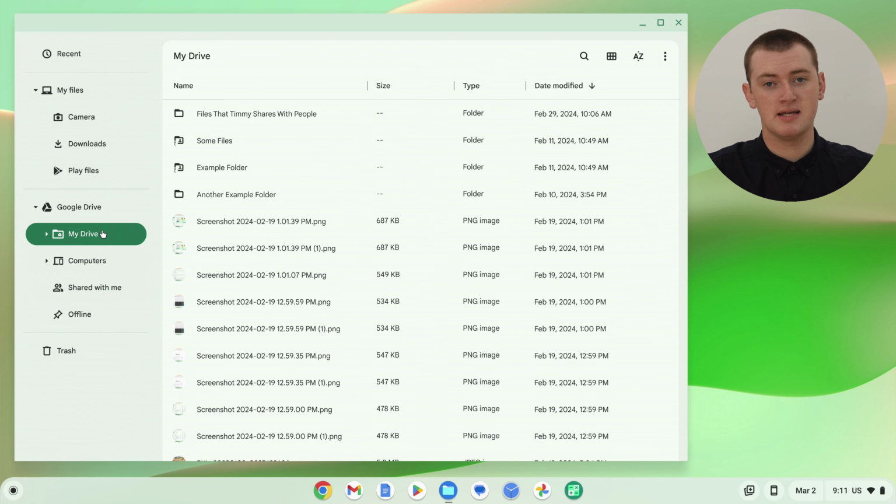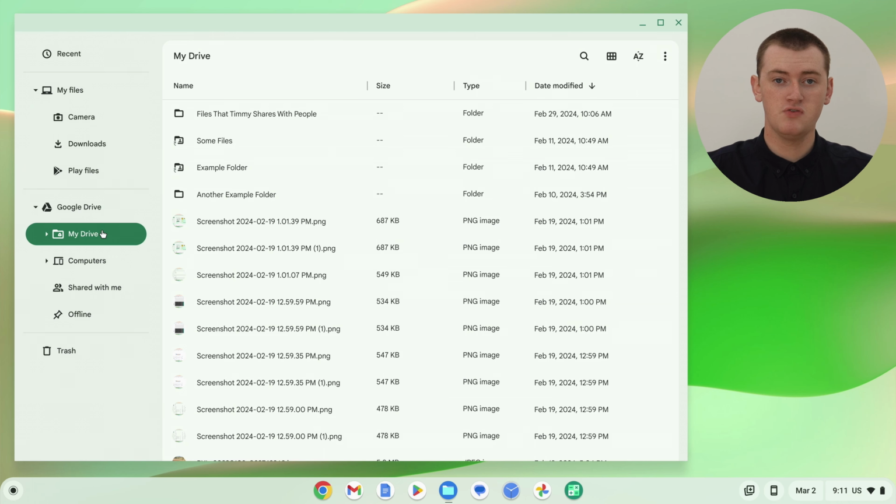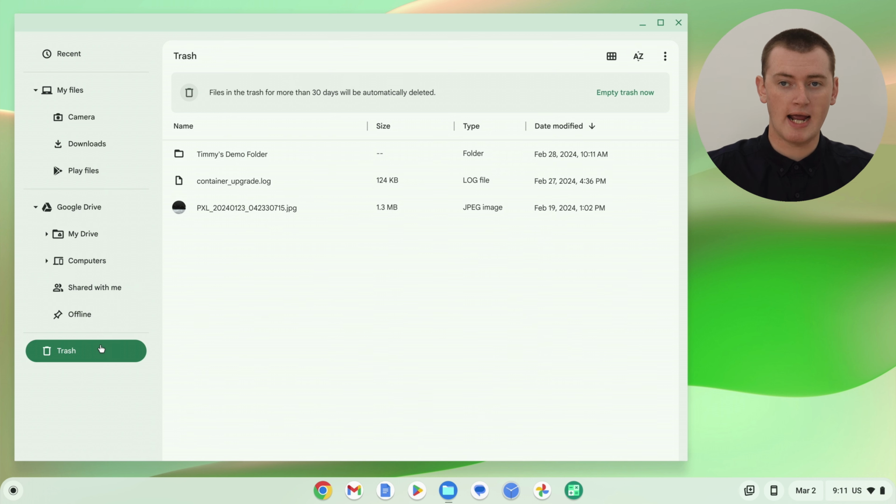while all the files in the My Files section are stored on your Chromebook, all of these files in the Google Drive section will be stored on your Google account. So you can kind of think of these two sections as Chromebook and Google Drive. Sometimes files in the Google Drive section might also be stored on your Chromebook, but we'll discuss that a bit later on as well. And moving below that, the next section down here will usually be trash.